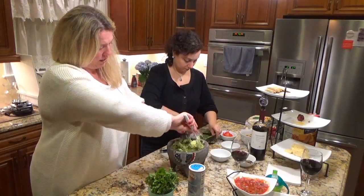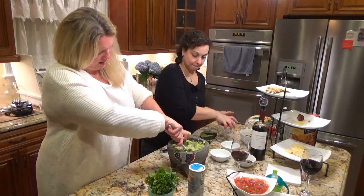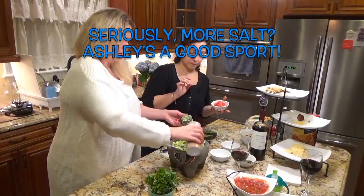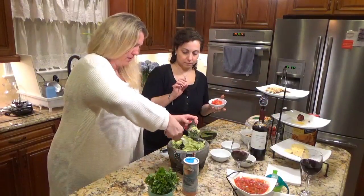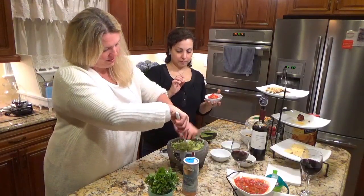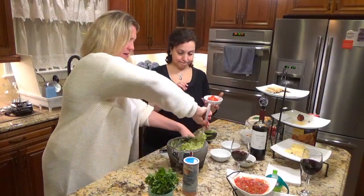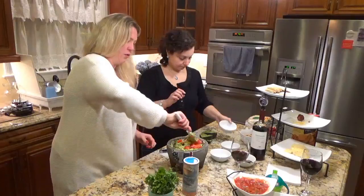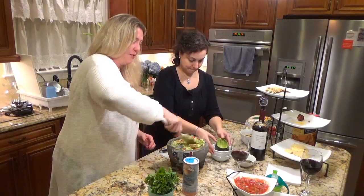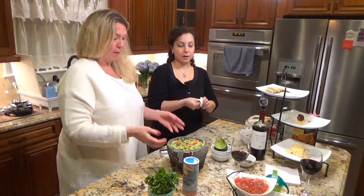Now, if you want to add the tomatoes, we'll fold them in. You don't really want to smush the tomatoes, because then they really become nothing. Some more salt first — yeah, we can add a little salt. I'm going to fold that in. This is authentic restaurant homemade fresh guacamole. All I can say is it smells amazing. Add those in and you just fold. You'll be shocked how easy, how simple, and how delicious this really is in your authentic mocajete.